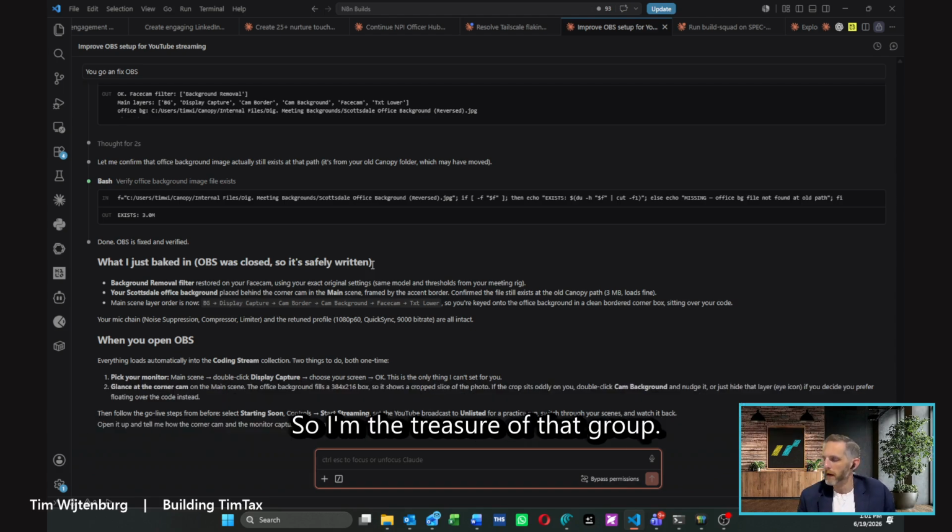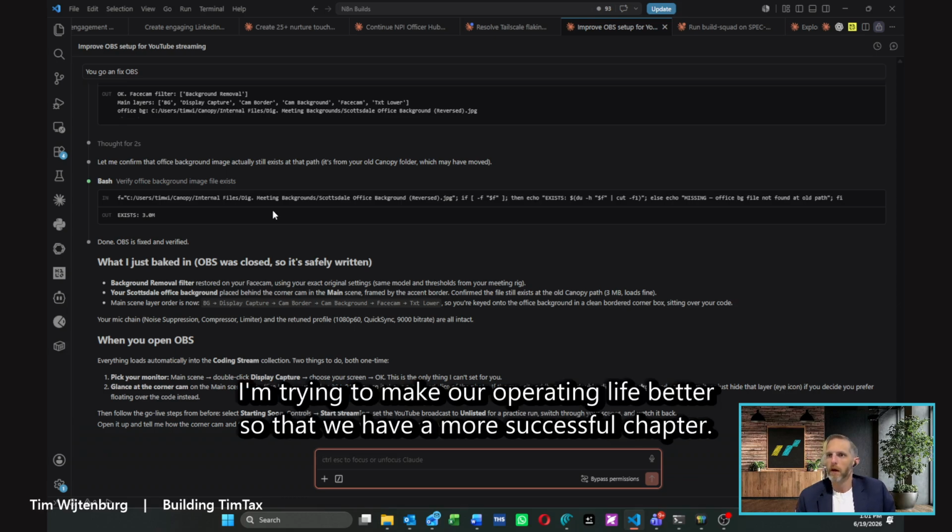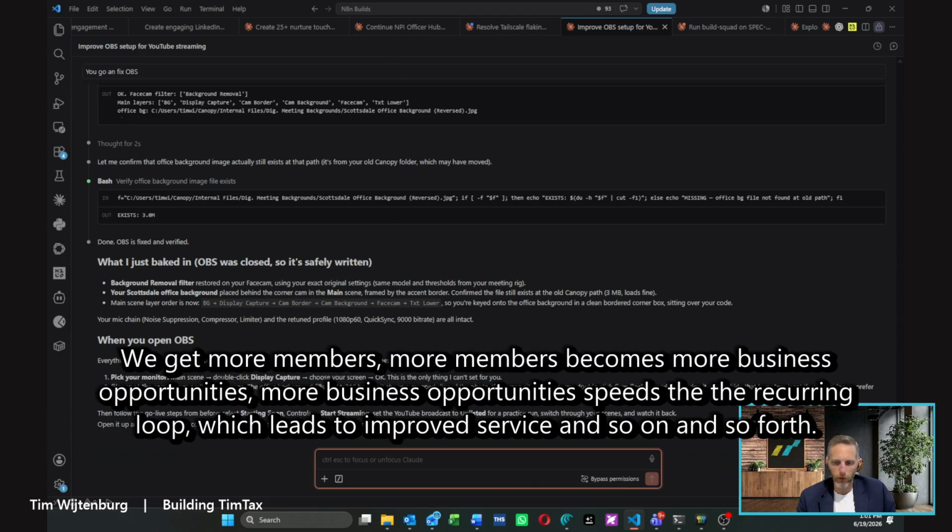I'm the treasurer of that group. I'm trying to make our operating life better so that we have a more successful chapter. We get more members, and more members becomes more business opportunities. More business opportunities feeds the recurring loop, which leads to improved service and so on. That's the goal.